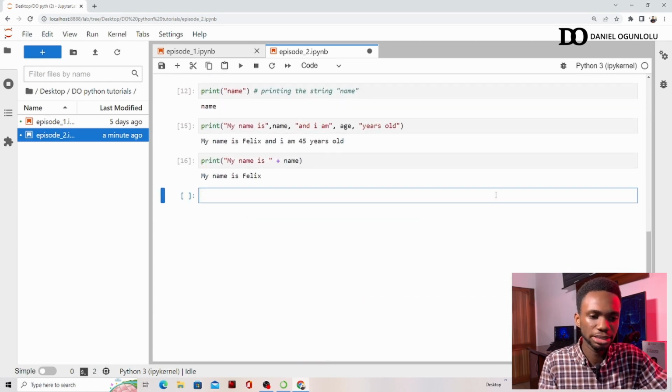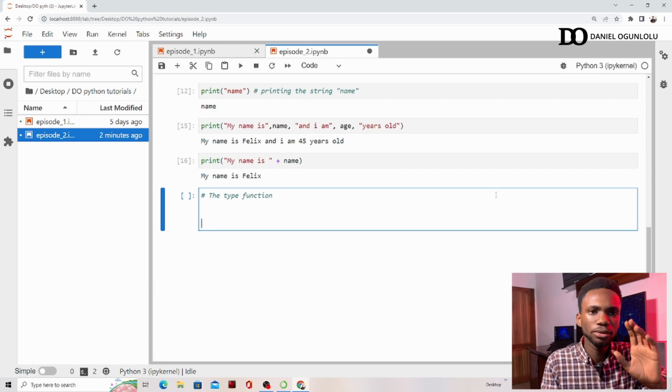Now let's do something new. Since the last class in episode 1, I've only introduced you to a particular function, which is the print function. And I told you there are several functions in Python. There are several inbuilt functions that Python has, right? You can even create new functions, but we'll get to that later. Now, there's a very interesting function I want to talk about, and it's called the input function. So let's talk about that. Actually, not the input function. Let's start with the type function first. I'll get to the input function later.